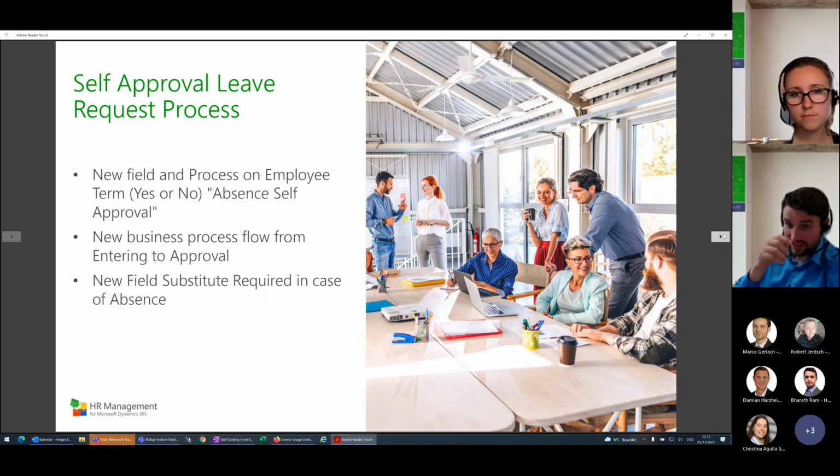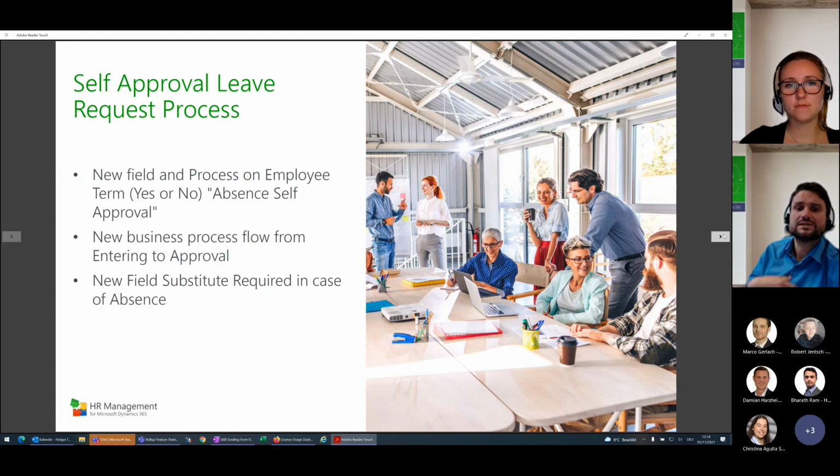So you are now able to choose for each employee whether an auto approval process will be assigned for that person, meaning that if he goes on vacation, the vacation request does not go to his supervisor or a substitute for approval, but is automatically approved. This automatic approval has a second part, that of course they are also able to cancel it. Certain conditions, next page.